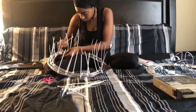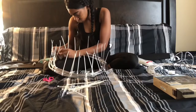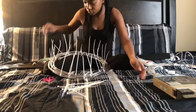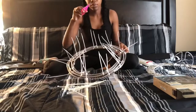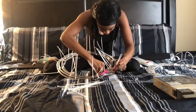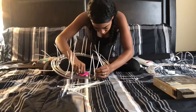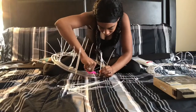Okay, so it's come to the end of the rope, and you just want to take the end and secure it with a zip tie to the very end, as close as you can get it to the head of the light. Do that as tight as you can. As you can see, all the zip ties are zipped. Now you just want to grab your scissors and cut these all off. Be careful, because once you cut them off, it will be kind of sharp where you cut off the excess part of the zip tie.